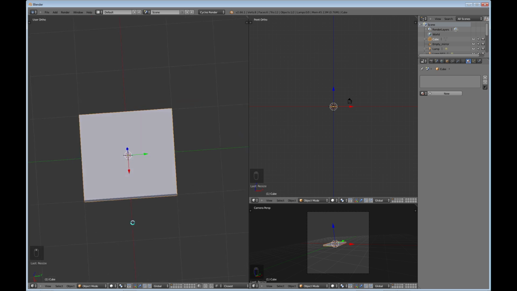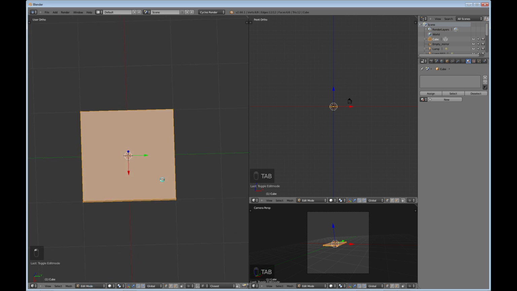Okay. And then you want to hit Tab, and this brings you into the edit mode, which you can see down here. And we're going to make the areas which are going to be the legs. So what we can do is you want to do a Control R and just move your mouse wheel up once, and that'll create 2 of them, and then click so you have the 2 lines.